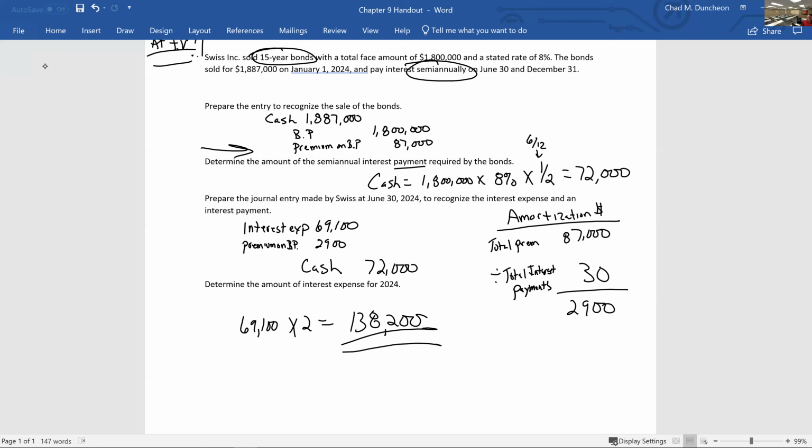Okay, so hopefully that'll help you get through the accounting on chapter 9. Seeing these problems worked out will make sense of how a discount receives lower cash up front, but creates a higher interest expense than the cash paid in order to make up for it. Whereas a premium receives more cash up front, but it lowers its interest expense over the life of the bonds to account for that extra funds it received.